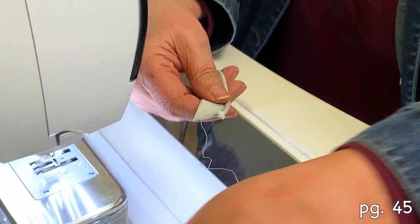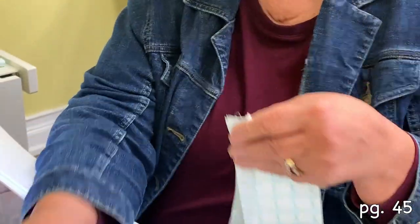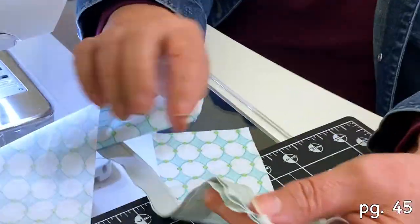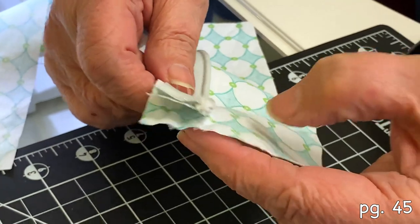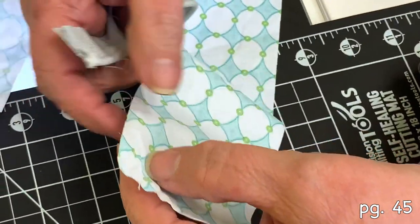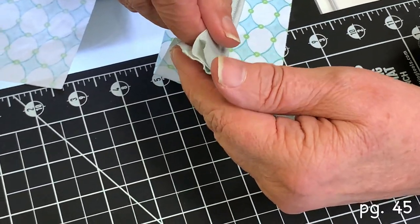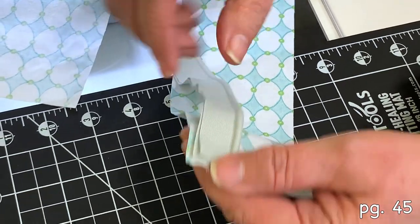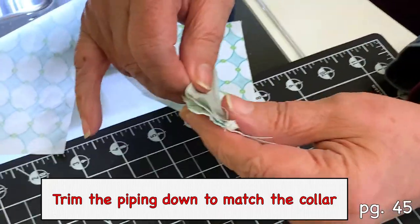Okay, now it's got you doing the exact same thing we did before in two pieces. But if you want to bust the rules... Now, here's a situation too. If you had cut out a collar, most of the time it's going to be a quarter inch seam. If I sewed this without trimming this down to the quarter inch, then my collar is not going to work. Right.